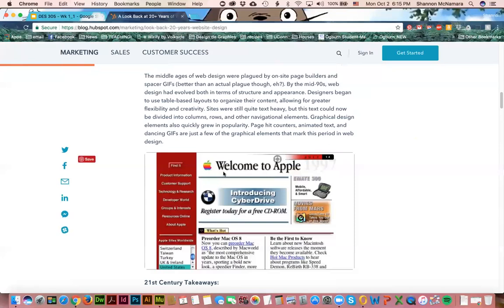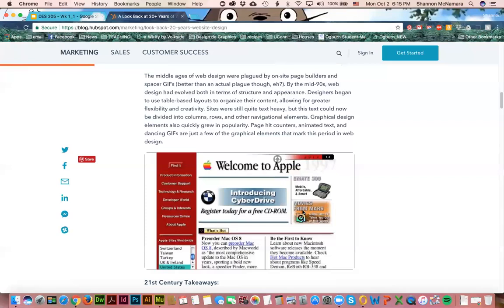There's a lot of gradients going on in this. We don't really design with gradients these days. A lot of reverse boxes, some very 90s looking buttons. Again, the gradient edges on the images.